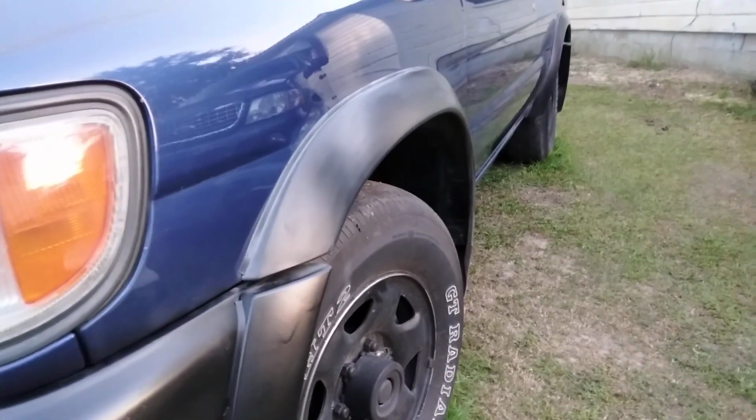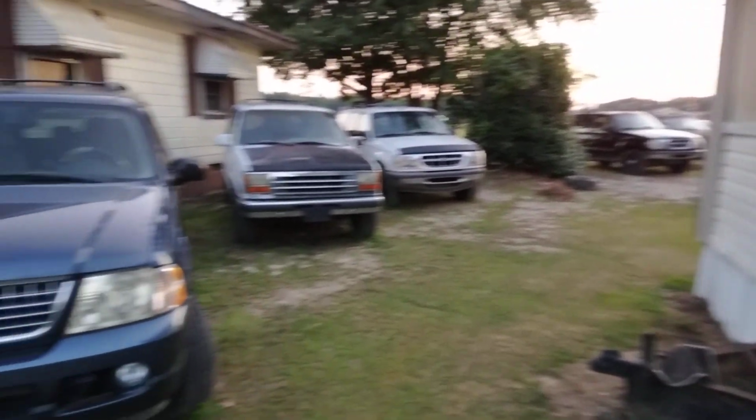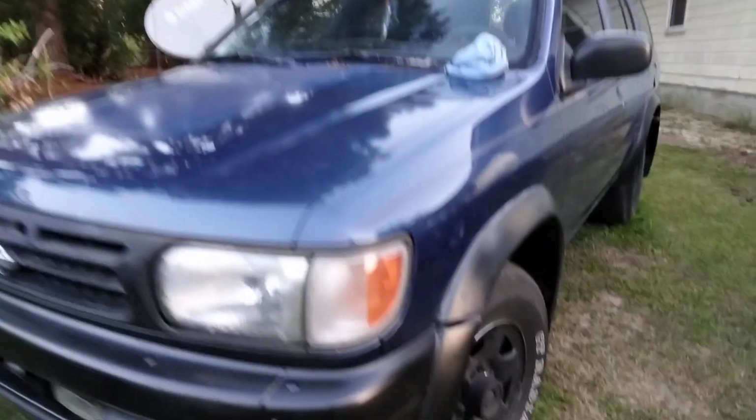In this video, we're gonna be working on the trim here on my Nissan Pathfinder Hellcat. Y'all see how that trim got me? Look at that. We're gonna use the Turtle Wax black polish instead of using anything else. I want to use something that's more natural. It's the truck, man. Y'all can see the whole entire vehicle that we're working on here. All right, so let's get started, man.